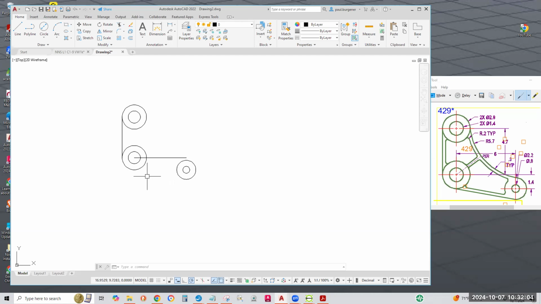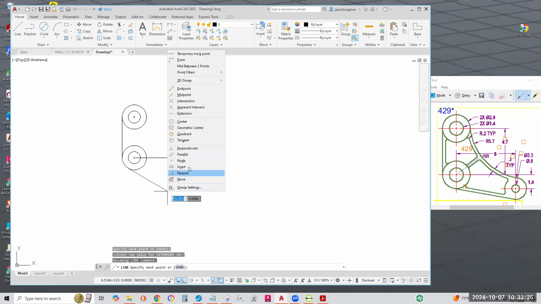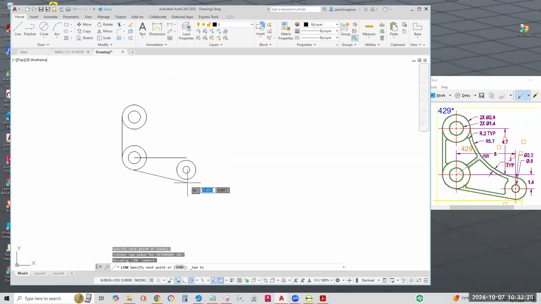I think it's quick enough just to use snap overrides. Click line, hold shift, right click, pick tangent, snap where you expect the tangent to occur. Click. It's only good for one snap, for 1 point. So repeat it again for the second point of this tangent to tangent line. Hold shift, right click, pick tangent. You can always type TAN, first 3 letters of an OSNAP, if you're quick with a keyboard. There you go. Can't think of a use for this line. Let's lose it.